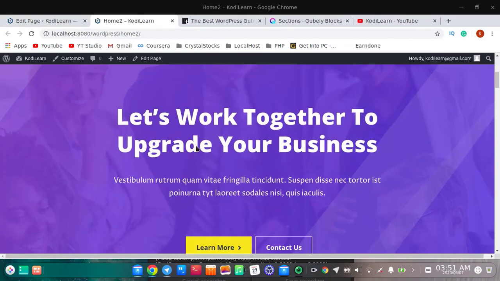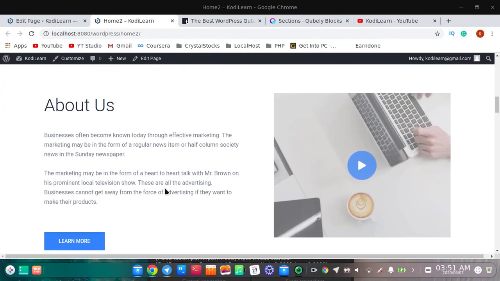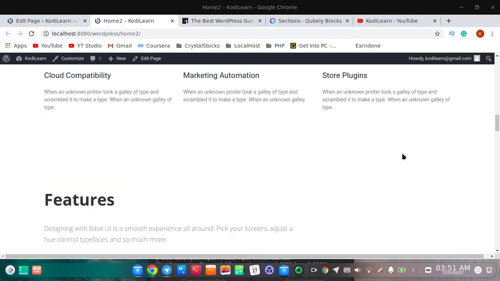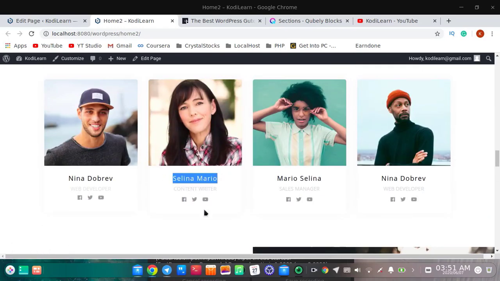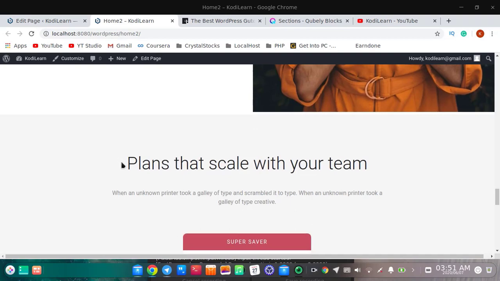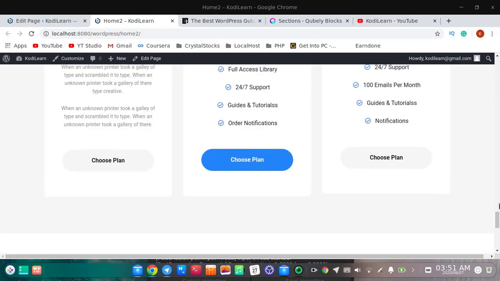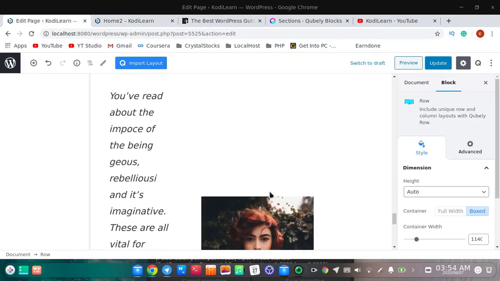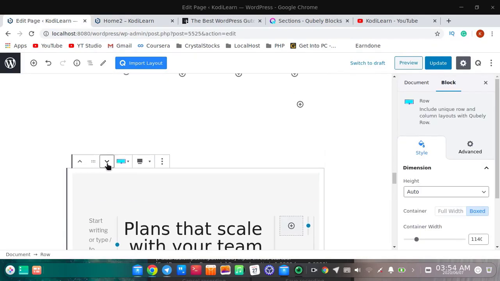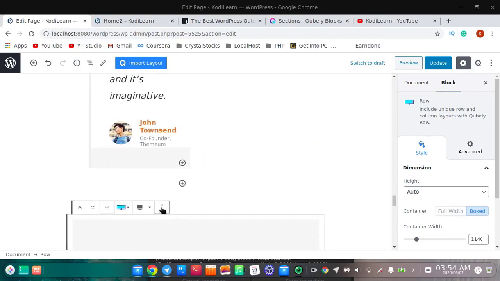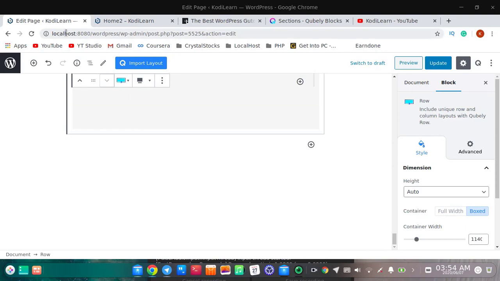So as you can see, we got this page by importing all the sections and blocks. So you can do lots of customization in the text if you want. So here, as you can see, it looks cool and powerful. So you can do anything that you want like this. It is very easy to edit any page and the image. So I'm going to show you another block which is also good.